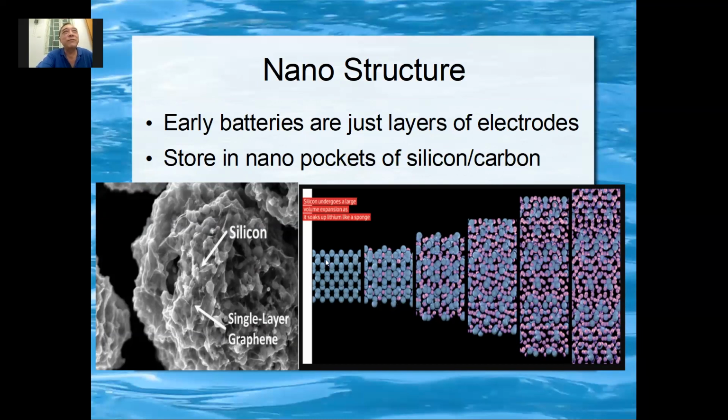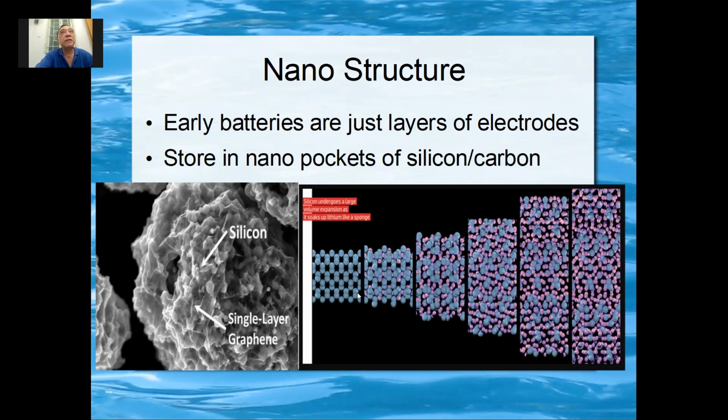Let's say if you charge, the lithium comes in, okay, the lithium will not be pasted onto the plate one by one. They have this structure to guide the lithium in. So once it's in, the lithium will pack inside this structure. So it will not form dendrites, less likely.